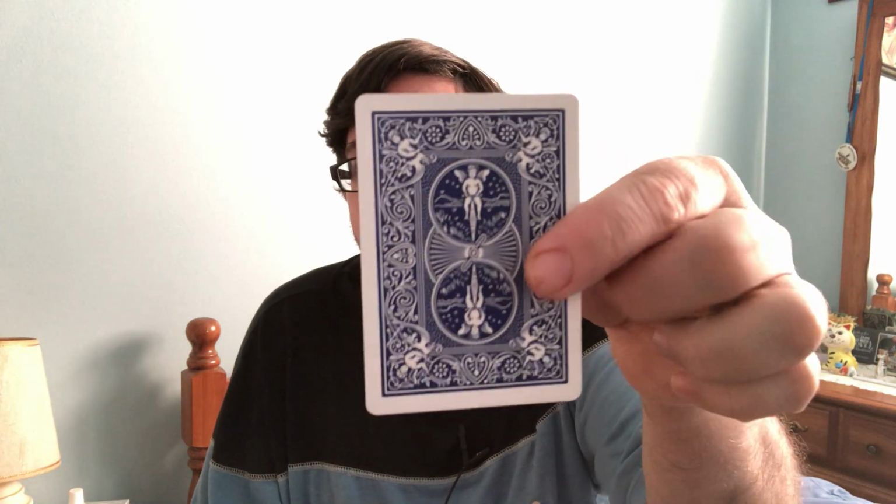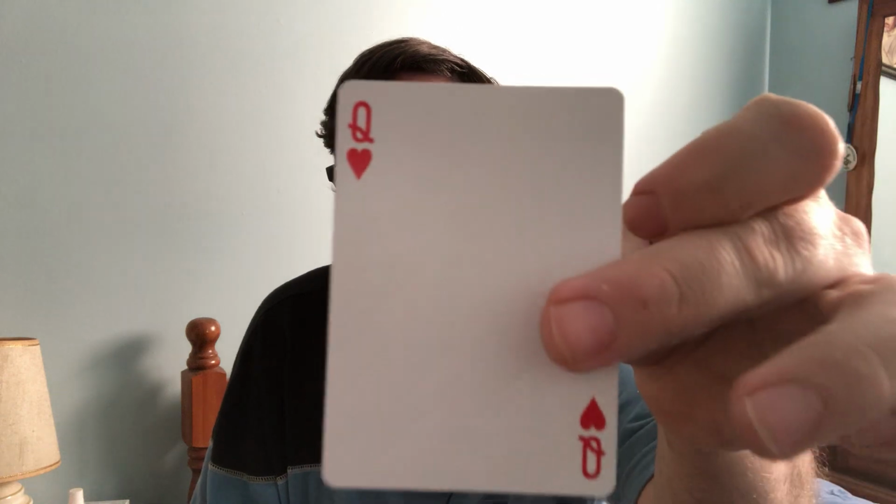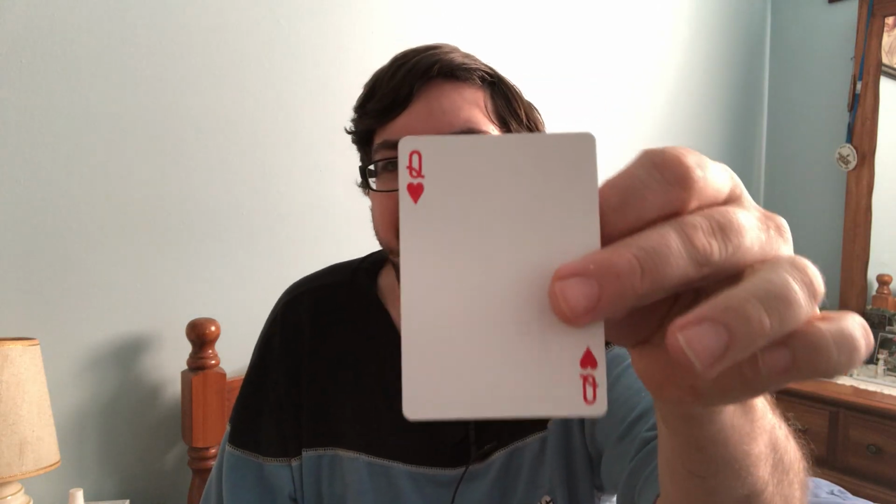I got one which is from a Rider Back design. It's actually a gaff card. Kind of strange. I got an ad card and a gaff card, but it's still cool. And then there's this one, which I'm guessing is some kind of Civil War era deck. On the face you got something about musket mounted bayonets. Pretty interesting.